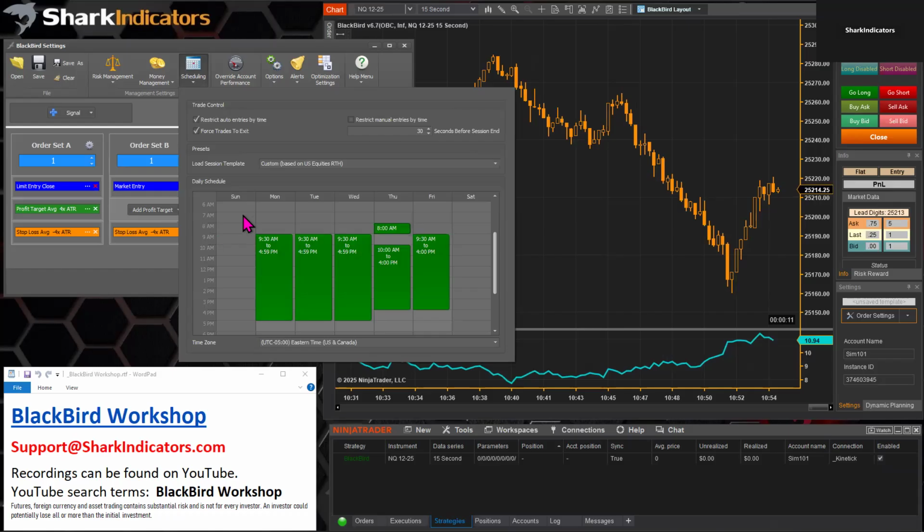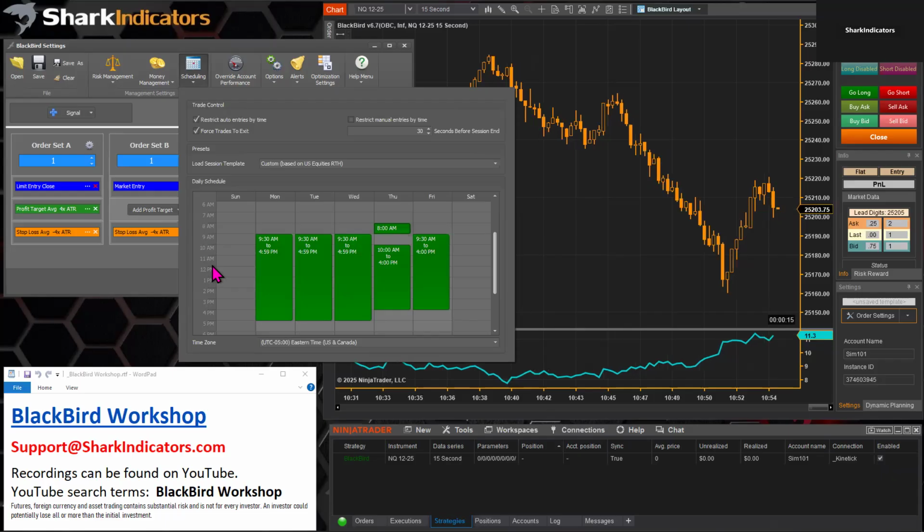Also, you'll notice that the granularity of each row is set in 1 hour increments. If you watched the training video on the scheduling, it would have taught you that you can change the granularity of each row.